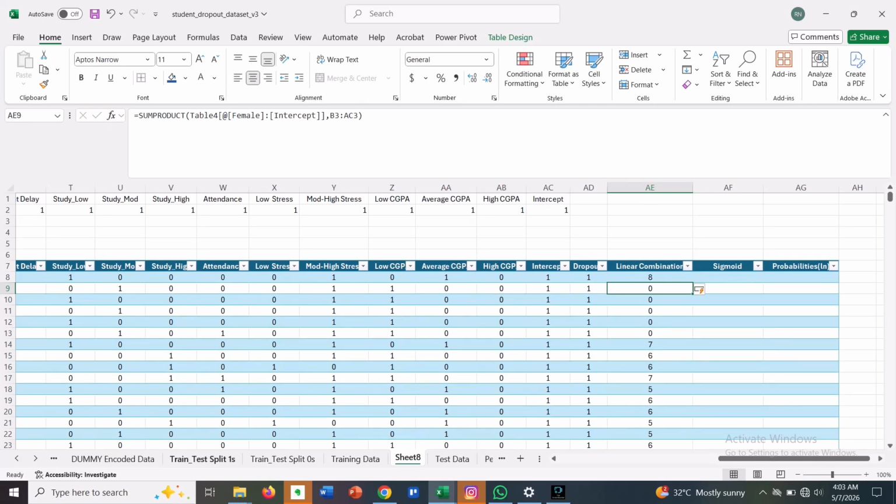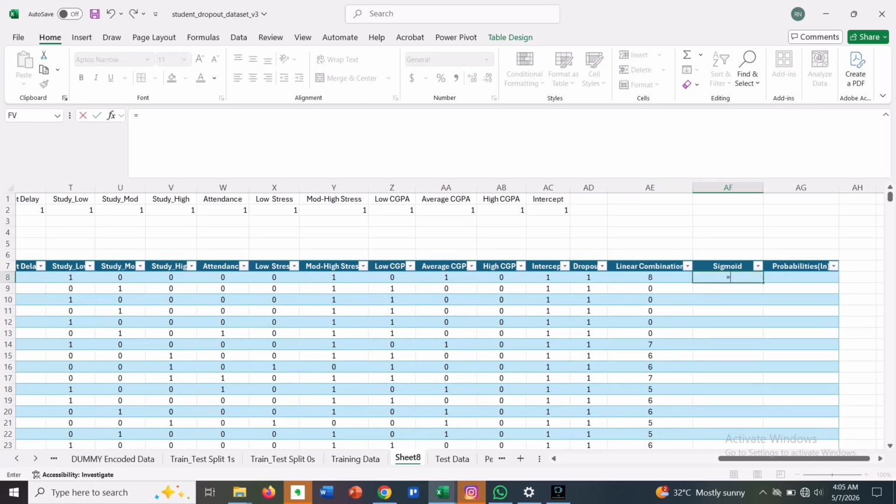As you can see, there are values of 8, 7, 6. So we want these to come between 0 and 1. So that is the function of the sigmoid transform. So we are just going to transform these values using the sigmoid function.